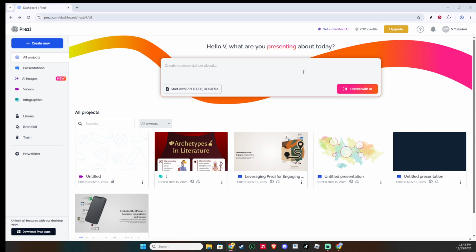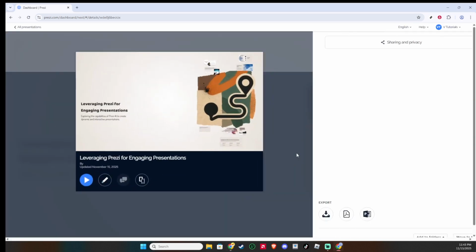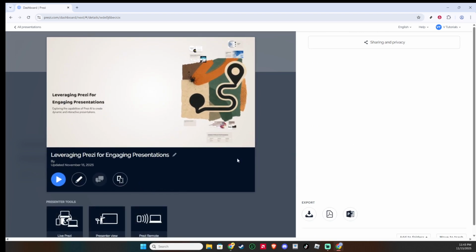Make sure you have your presentation ready because we'll be transforming it from an edit mode space to something you can share with others confidently. Once you've opened your presentation, the next thing you want to do is click on Present, which is conveniently located at the top right corner of your screen. Doing this will allow you to view your entire presentation in full screen, which is perfect when you're preparing for a live audience, whether it's in person or virtual.